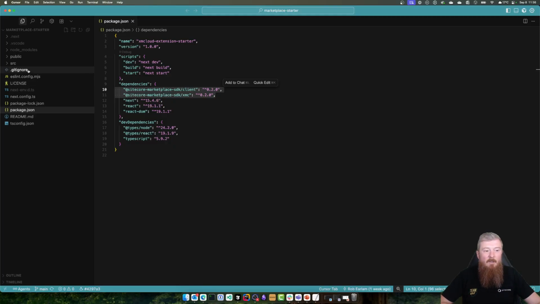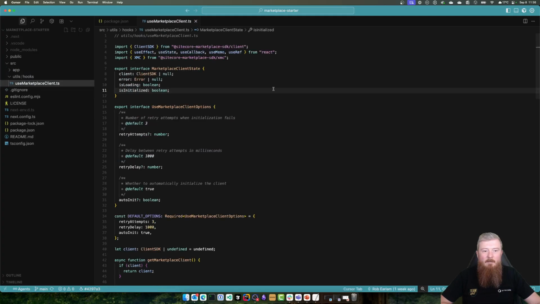So let's start to take a look at the source code. I'm going to hop over first to that marketplace hook that I was talking about. This is the exact hook that was listed in the Quick Start guide, and it provides a nice way to wrap calls through to the client. There's a function in here we'll look at shortly, and when it's called, it basically returns an instance of this interface. You get a client object you can call to access all the API information, you get an error collection in case anything's gone wrong, and you get a couple of booleans which will help you do things like add spinners for interactivity when the client's either loading or it's being initialized.